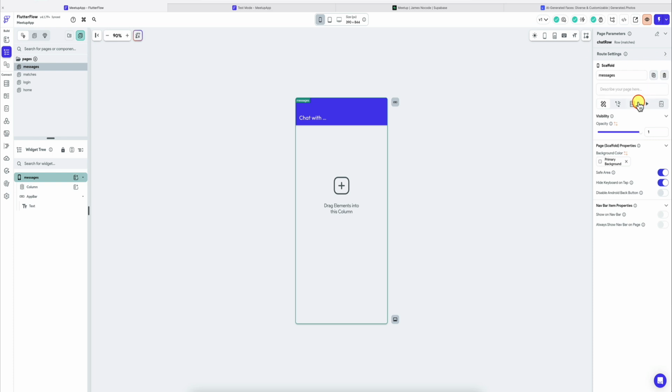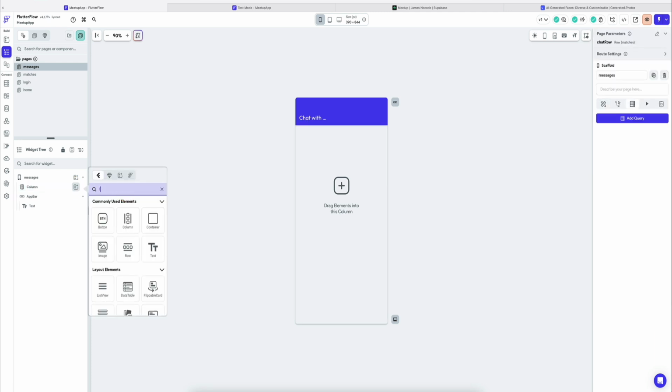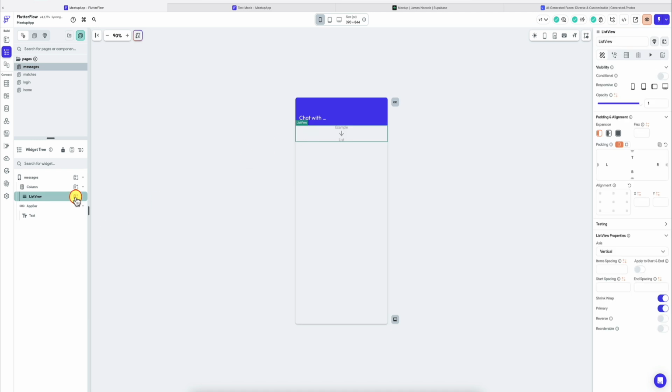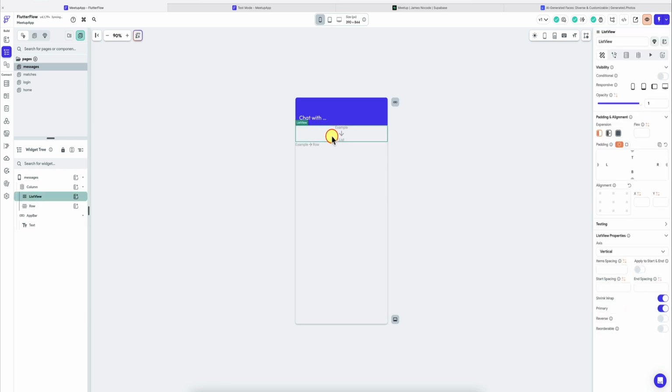And so at this point, we can do a query and we can get the messages for that chat. But we don't want to do it at the top level. We want to do it here. So let's go ahead and define the page. We have the column. Inside the column, we're going to have a list view that will display the messages. And following that, we are going to have a row that will have other information. So below it, we're going to have a row. Now this list view, I want to expand it, and then I can remove the shrink wrap. That's going to be a lot better for performance.